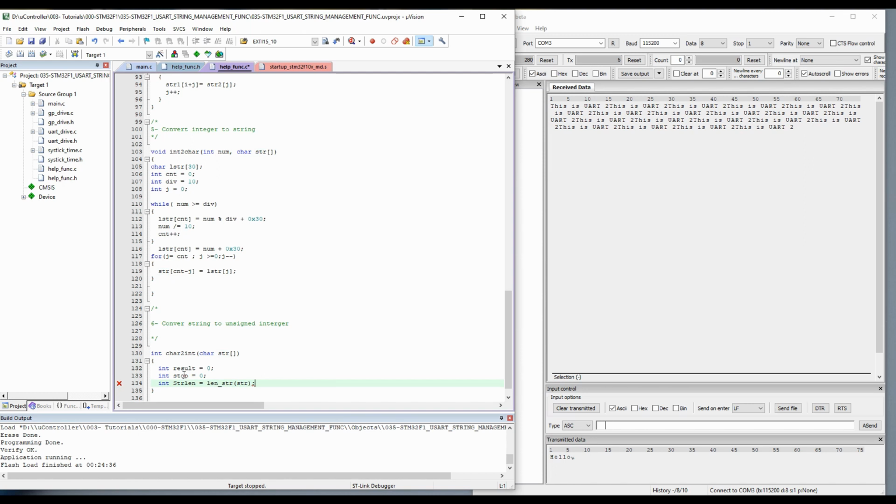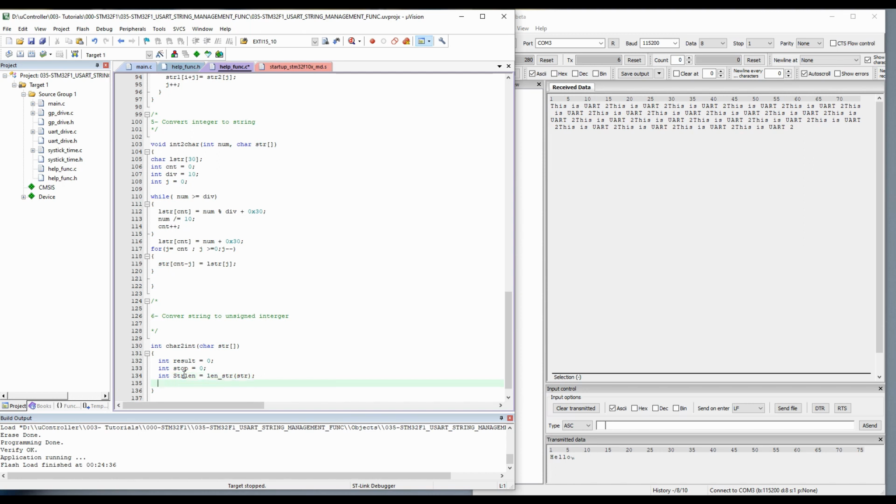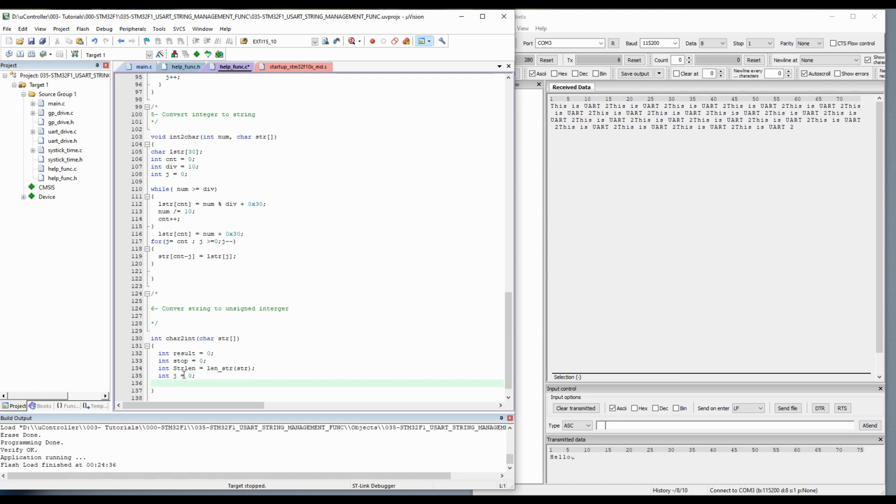Okay, and after that we will need integer j to run through the loop to create the number. And finally, as we are going to check if each char of the str is a digit, we will need to have a char input, char check, and it needs only one case of memory.